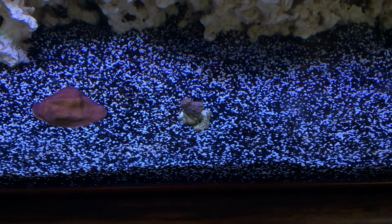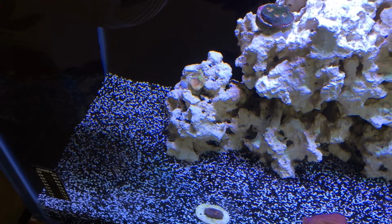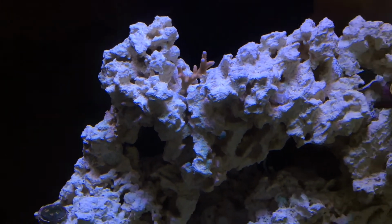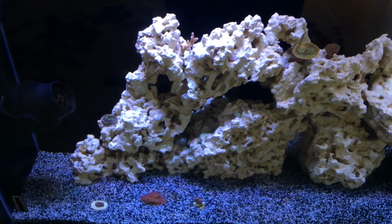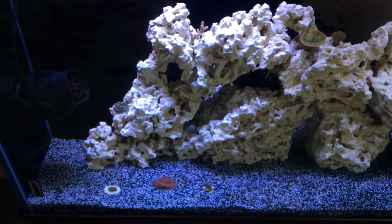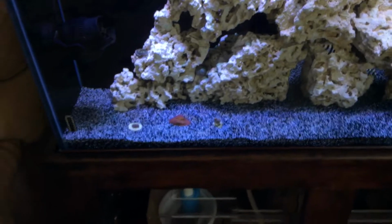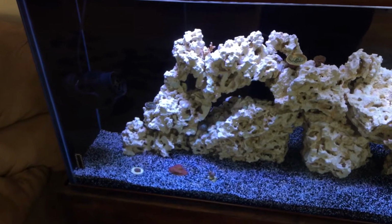That is a pink chalice, and that is a watermelon chalice, and a digitata that I picked up from Mike off of Craigslist out in Livermore. If you get a chance to deal with Mike out of Livermore, he's got some great setups and some great corals, and I would definitely recommend, if you're in the area, giving him a call.